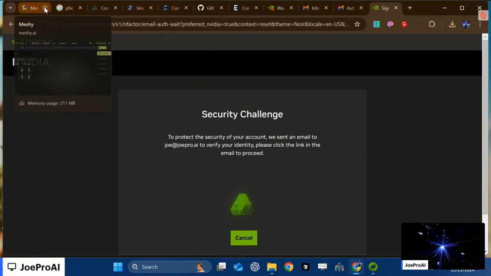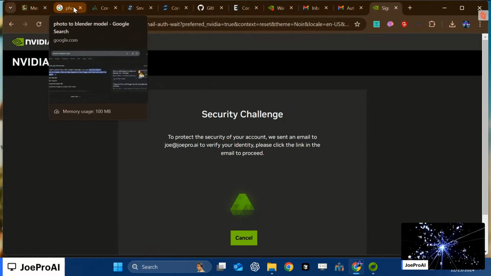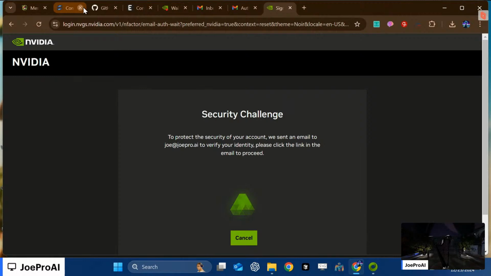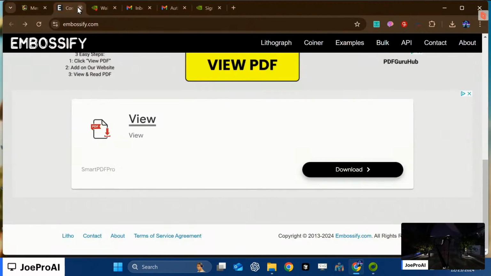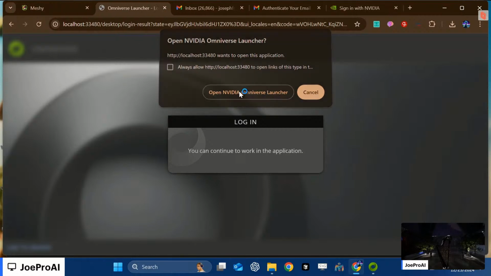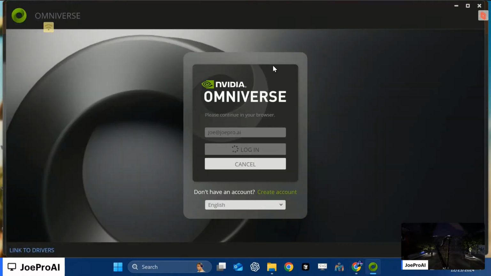See if I can close out some of this stuff. I'm trying to make some mesh. Come on.